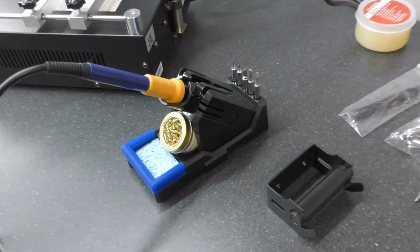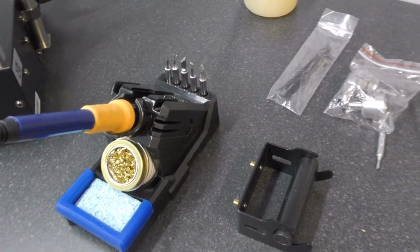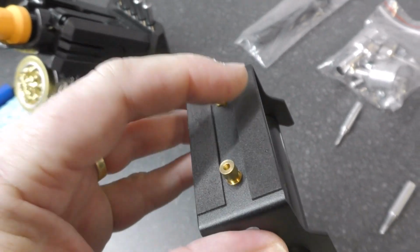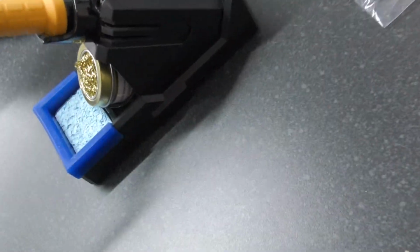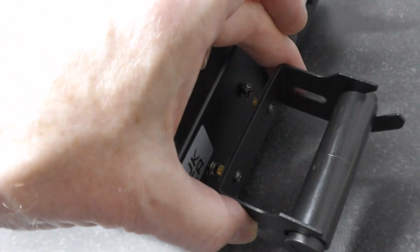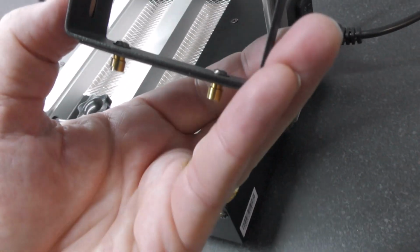Okay, so that was pretty quick to assemble. Rubber feet hold that quite secure. There is a small issue. This is, I'm guessing, for a roll of solder, as I mentioned in the earlier segment, and there's two foam strips on there, and there's 2 holes on the back of the machine, and I've got 2 screws, but the holes in that don't line up with the holes there, so it's kind of like a bracket is missing to allow you just to slot this on, which is a shame, but it's not an issue for me particularly because I won't be using that.